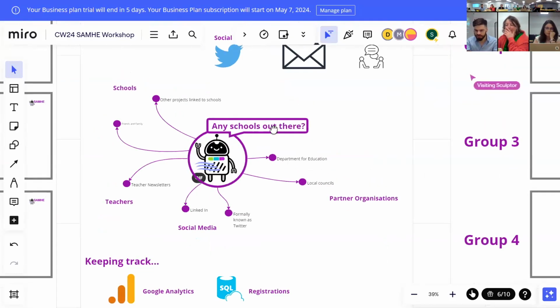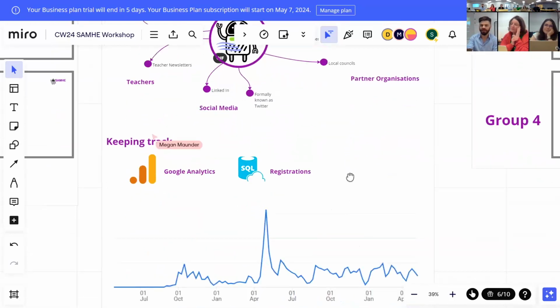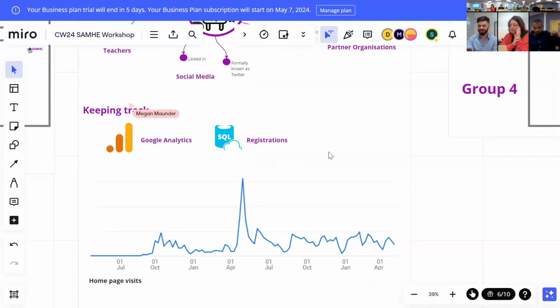I'll just zip through these, I guess, but we went everywhere. We had the more large scale stuff of hitting social media. The Department of Education were one of the original funders, so they sent out messages to their mailing lists. We had teacher newsletters. Everyone on the team was spread across the UK, so we sent out messages to the schools near us. It really became a bit of everyone chipping in to try and get schools.